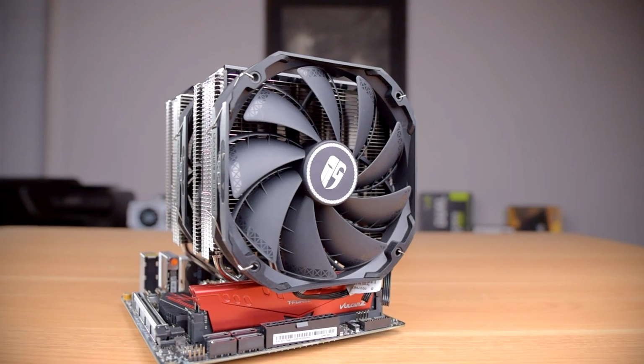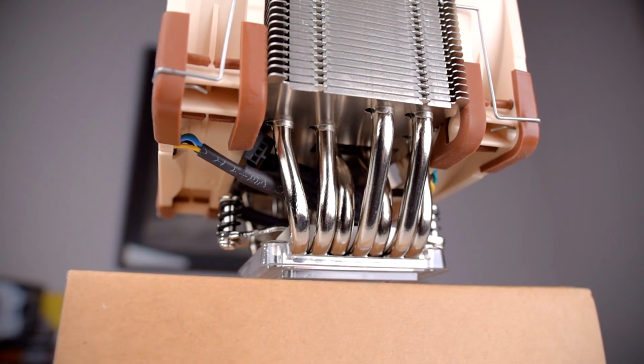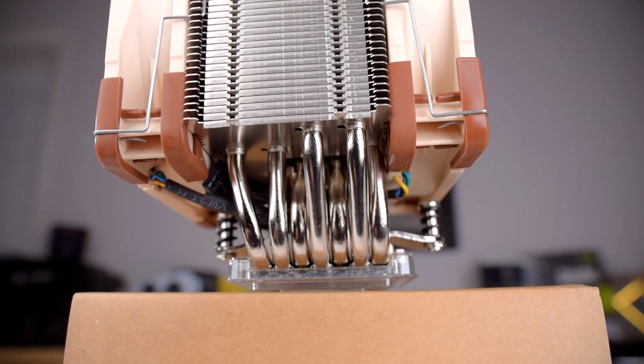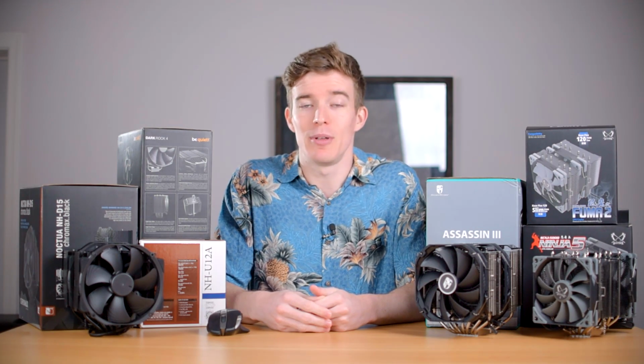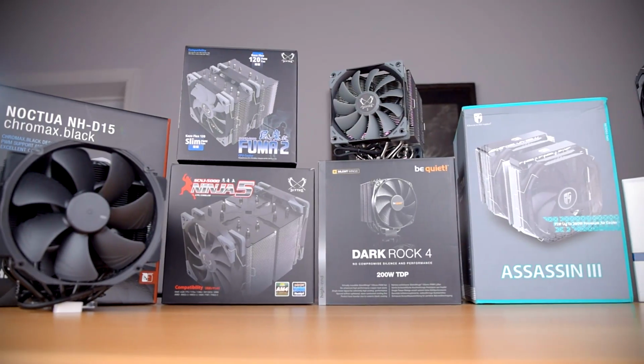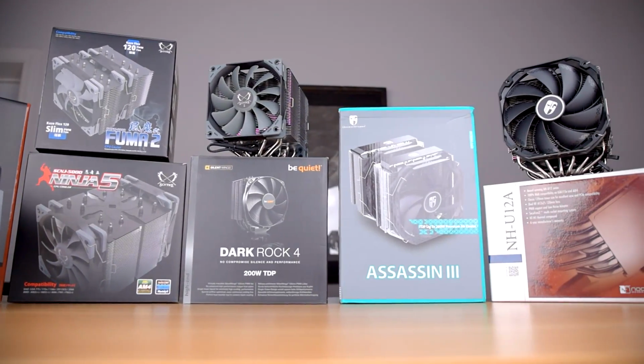One interesting thing to note here is that the two best performing coolers, the Assassin 3 and U12A, both have 7 heat pipes, while the rest of the group only have 6. I have a feeling we'll be seeing more coolers with 7 heat pipes as time goes on because they can simply move more heat. So there are the top dogs of air cooling in 2020 and what each one brings to the table. But which one should you buy?